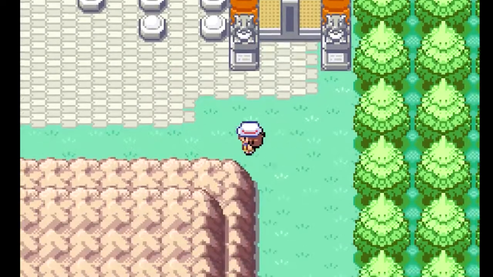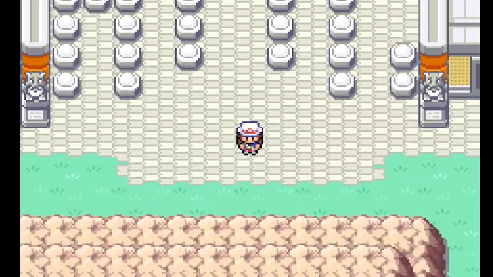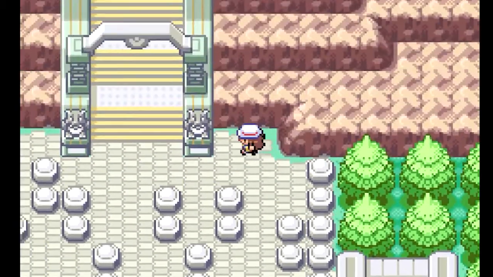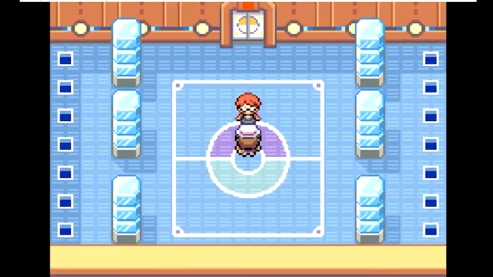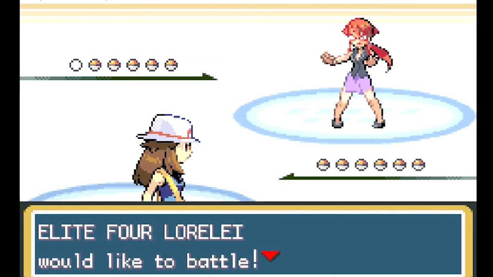After that, we finally get to the Elite Four. And you can see I was kind of struggling. I forgot which way it was. But as you can see, I finally figured it out, and I got to the building. And then let's get started with this.